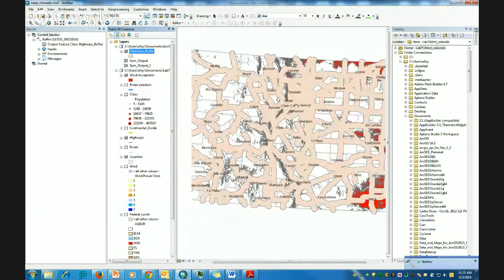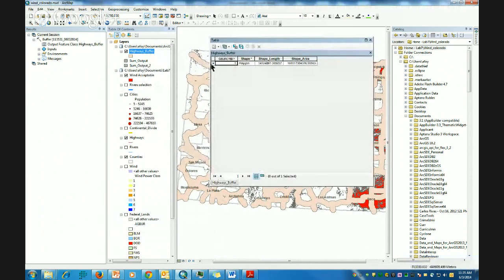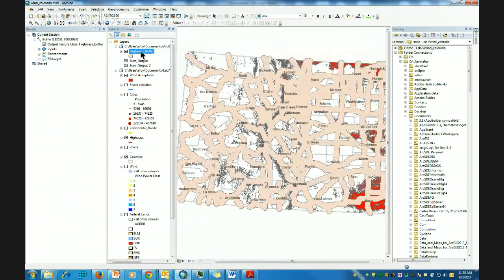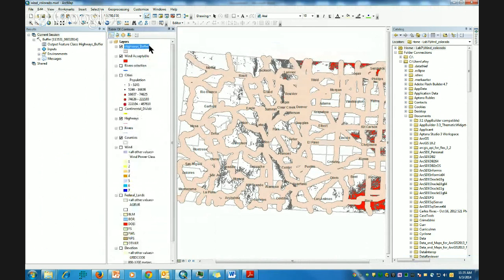Okay, so good. So we have 1 buffer representing all of the areas that are 5 miles from a highway. And we confirm that it's 1 buffer by going to our attribute table and seeing that we have a single feature in that feature class. Okay, great. So what I'm going to do is change this to the name Highways Acceptable, just so I remember what these layers are. So great. So we have two of our 4 criteria, and what we're doing is we're looking for a place where all of these things occur or happen.